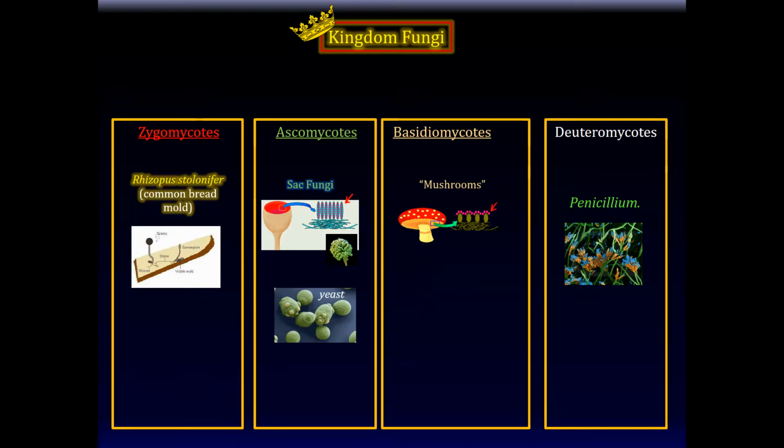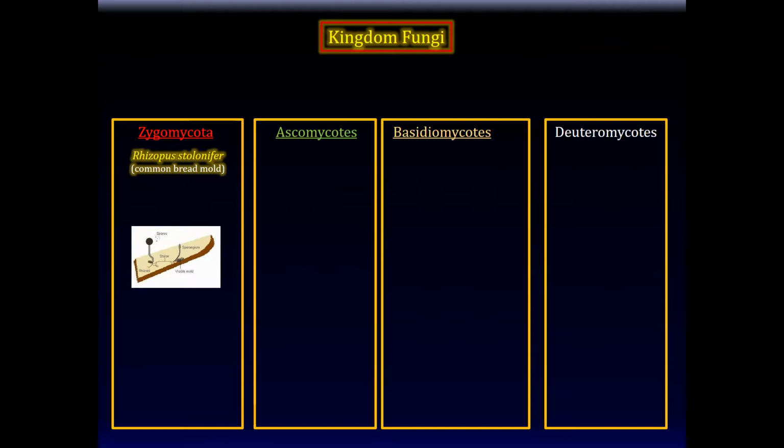So today, inshallah, we shall study the first again, the Zygomycotes, or the common bread mold, the mold that you see on stale bread that you would avoid. And the name of the common bread mold, which is a representative of this category of fungi, is Rhizopus stolonifer. That's the official scientific name of the common bread mold. As you see, in a scientific name the genus is capitalized and the species is not capitalized, and it is italicized. If you were to write this by hand, you would underline the genus and the species.